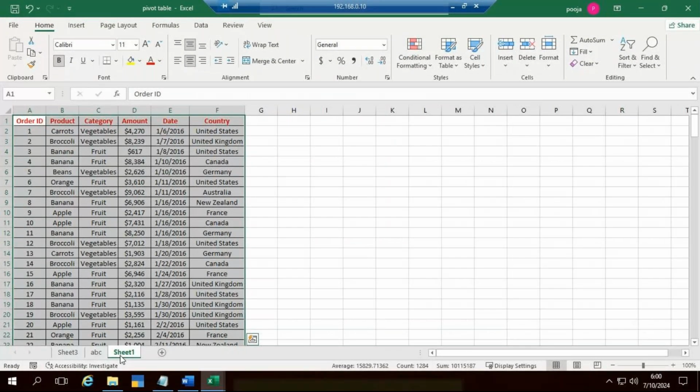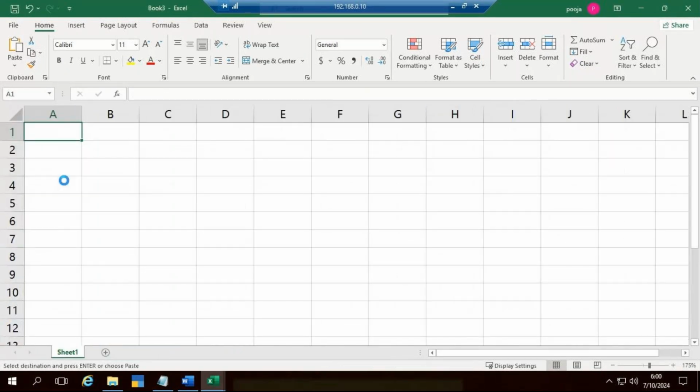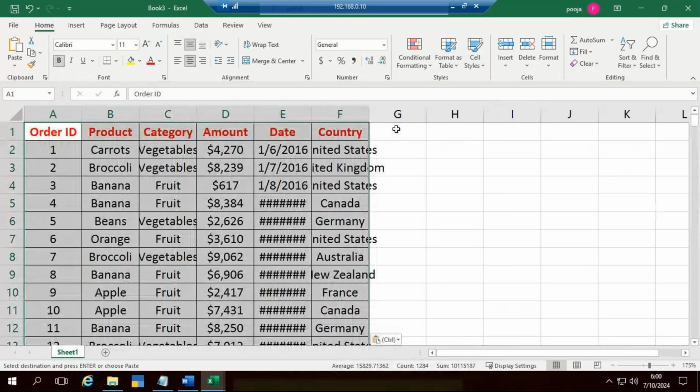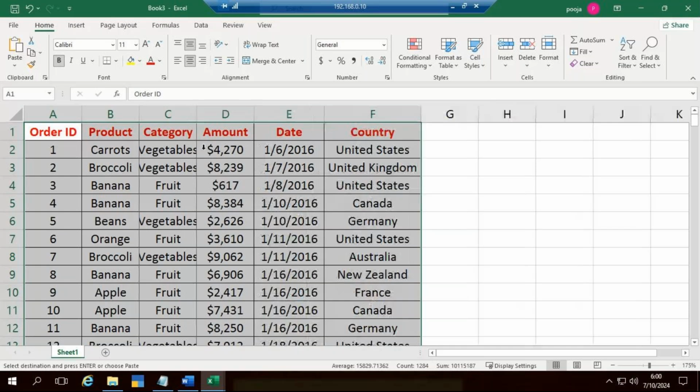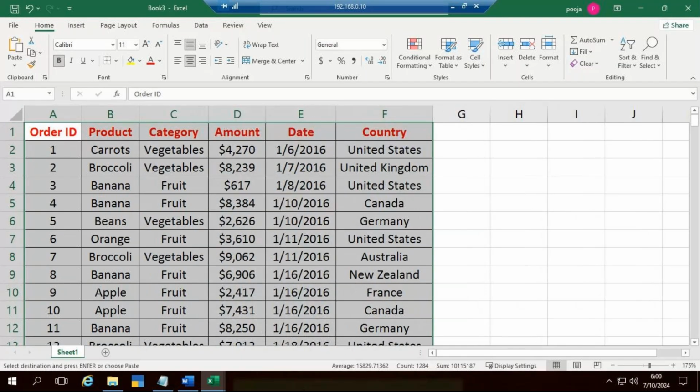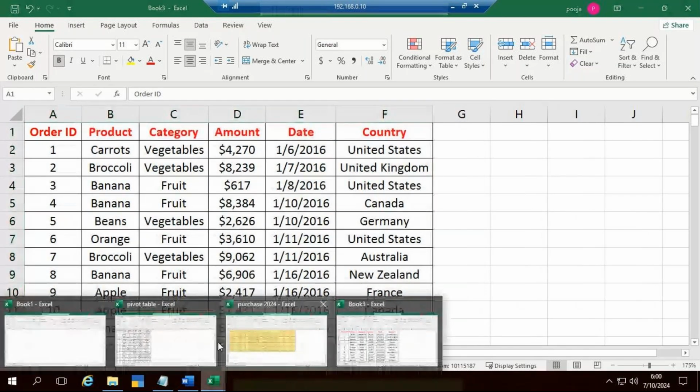No, ma'am. Okay. So I'll just show with a workbook. I'll select it. I'll use Control C to copy. I'll just copy this. You can use Control N. I'll just paste it. This is cut, copy, paste. So you have the data in the new workbook also. You have the data in the old workbook.